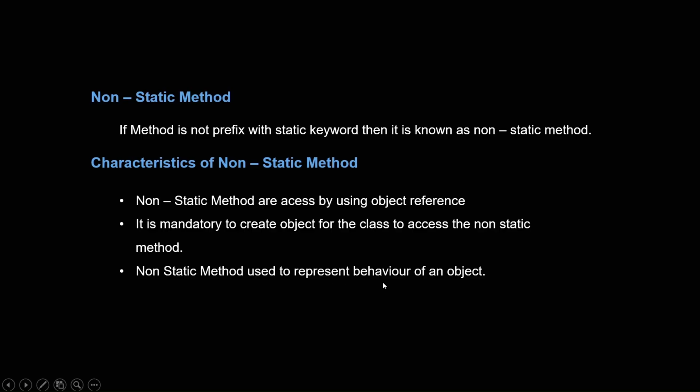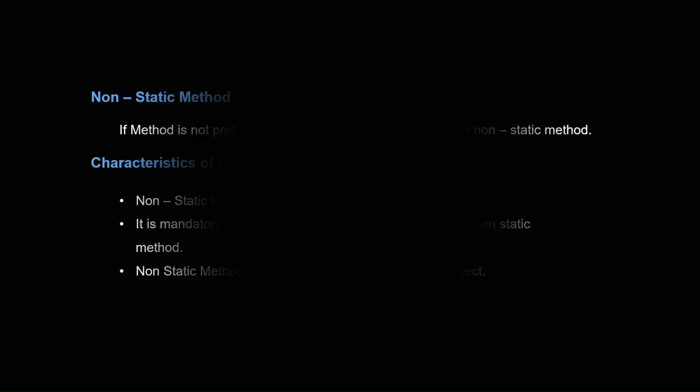So what is behavior? Behavior is the actions, meaning what your method does. That is called the behavior. And an object also has properties, which also come inside the method. What are the properties of your object? Objects like a pen, a car, a book, whatever. Suppose we have a pen: the pen has a color, and it has an action, which is writing. So that is how a non-static method represents the behavior of an object.